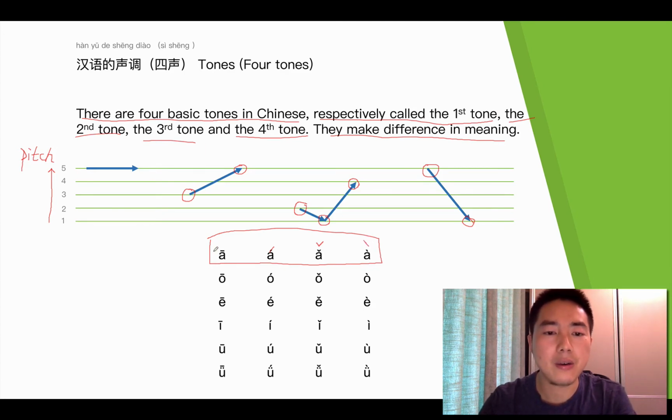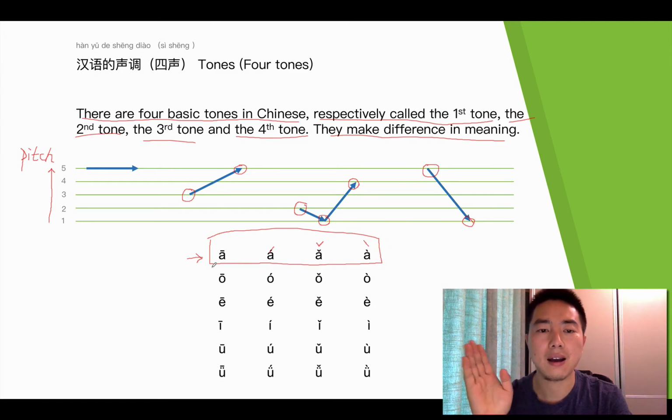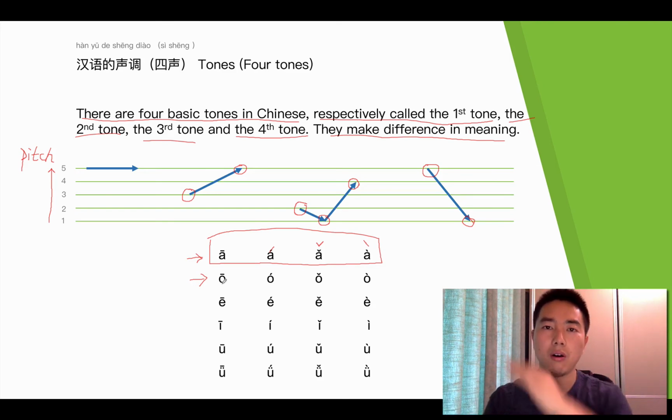Okay, now we're going to read all these 6 single finals with the 4 tones. Firstly is a. So a with the 4 tones becomes ā, á, ǎ, à. Great. Now o with the 4 tones becomes ō, ó, ǒ, ò. Great.